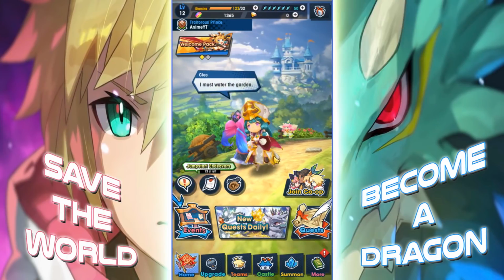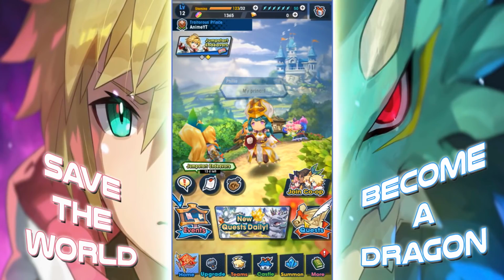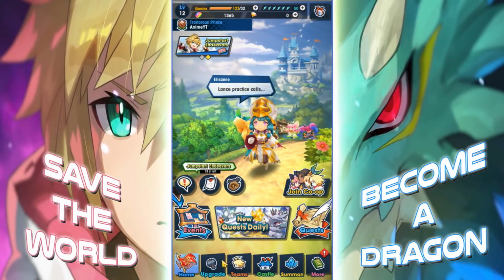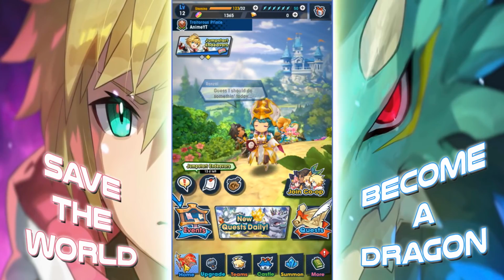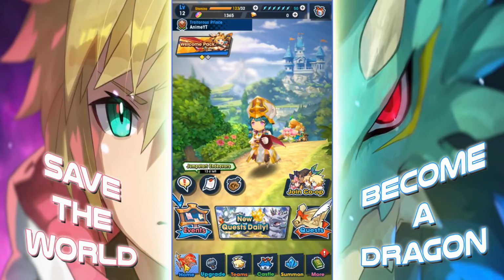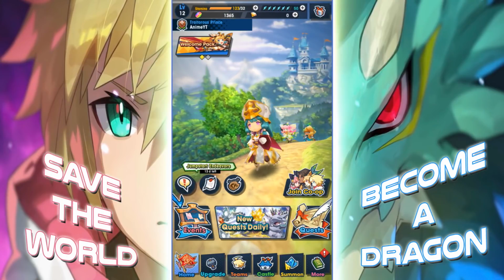Now that we've talked about all that, at the very bottom, we're going to skip quests for the moment. We're going to make quests the last thing we talk about today. So we're going to go straight to the bottom. We have the home page, home button. You know what that means. I mean, it's very simplistic. We understand. Then you have upgrade. Then you have teams. You have castle, summon, and more.